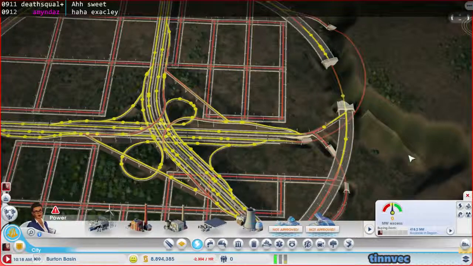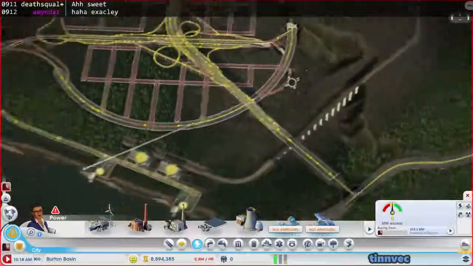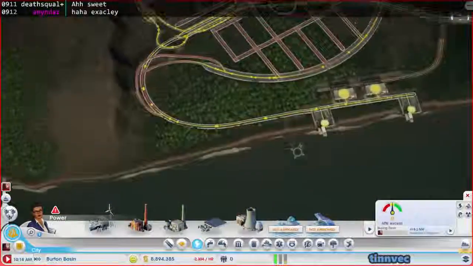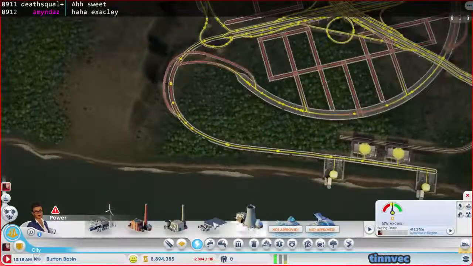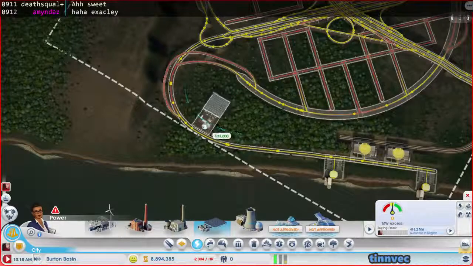All right, and I'm back with my delicious life's blood. Coffee. Okay. So we do have quite a lot of room in this city. I'm thinking about putting in an extra solar power plant, just to help out the other one for now. So let's do that with this area down here. Let's do it like this.